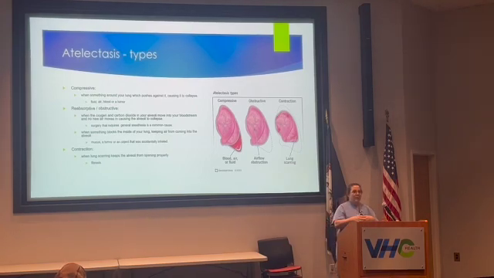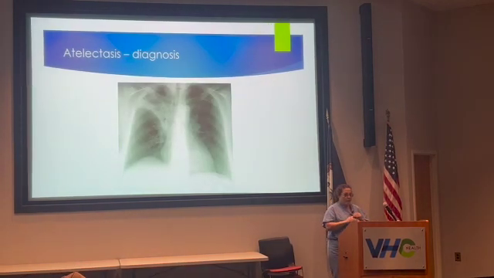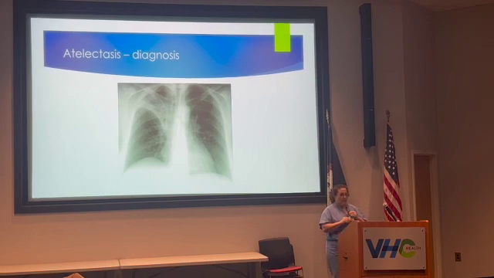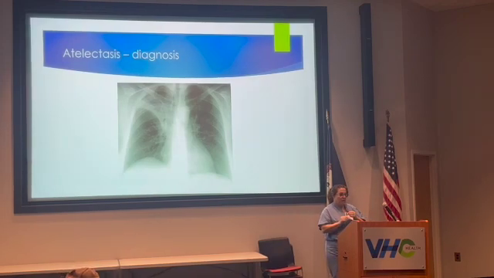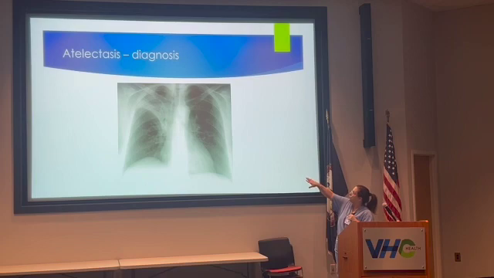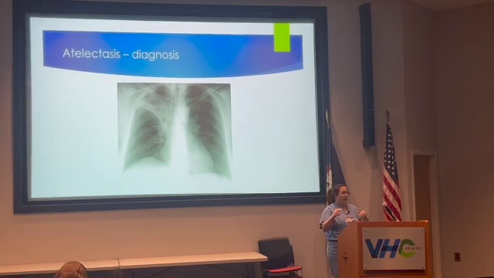So those are the basic types. The bottom line is it's all pretty much the same clinically, and we have to get the lung open. We have to work really hard to get the lung open. So, some imaging. I think in a former life I was a radiologist because I love looking at x-rays. This is a chest x-ray, and you can see the white part up in the right upper lobe. That's atelectatic lung. So that lung is smushed, and there's potentially some fluid inside the lung. That's why it looks white against the black aerated lung next to it.